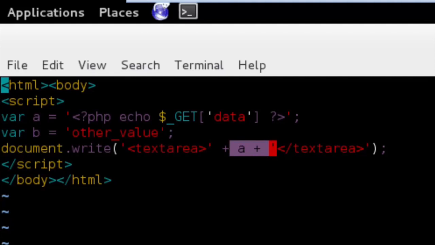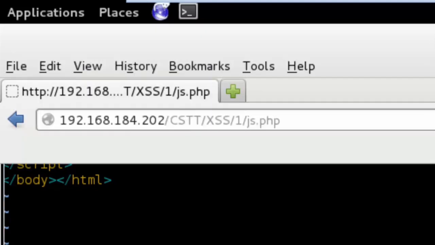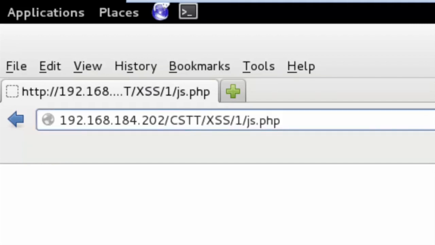Cross-site scripting is executed in the browser. When you see input being pasted back into the HTML code being sent to the browser, that's a clue for a cross-site scripting related issue. Since here we don't have any input validation, because we can see the input is in GET data and we don't see any filter, that's a red flag for us as security code reviewers that there might be a cross-site scripting problem. As usual, now that we understood the source code, we need to replicate and run this script so that we can have a better understanding.